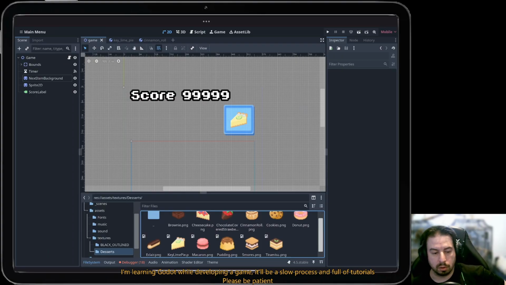Okay, so based on our items, everything is a dessert. I decided to call this game Bakery Merge, and so I think the best background could be some kind of bakery countertop where we are just throwing our items or desserts there, because we already know that when you are baking some sweets, you don't just mix eggs and flour and sugar. You just grab a strawberry with chocolate and smash it into another, and you create a macaron. So yeah, that's realistic.